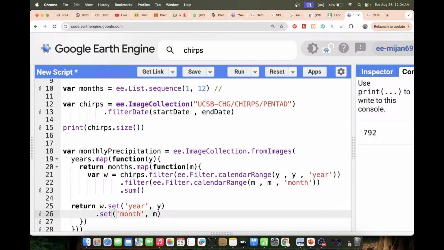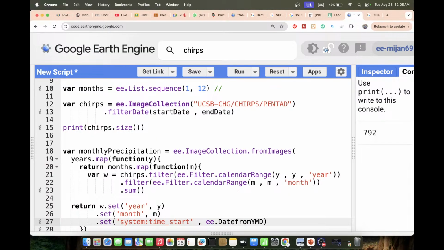And you can also apply, suppose, dot set system time start, and define ee.Date.fromYMD. So we just define the format, ee.Date.fromYMD.